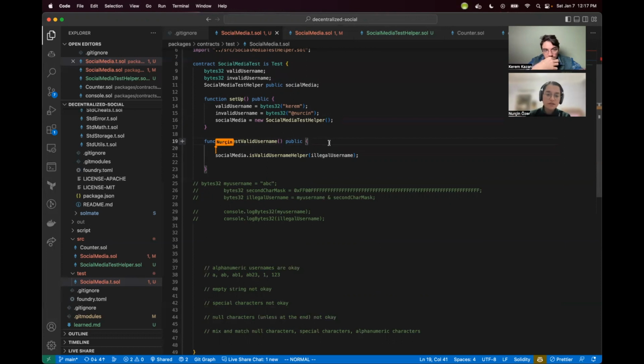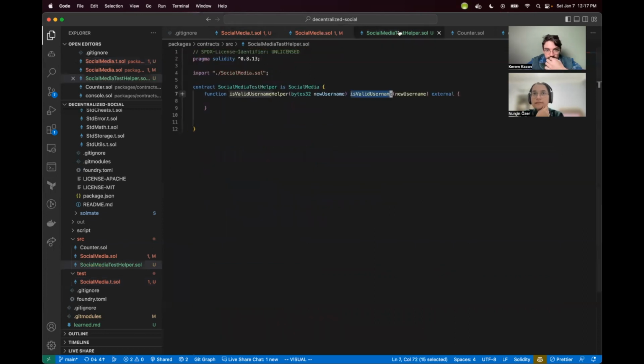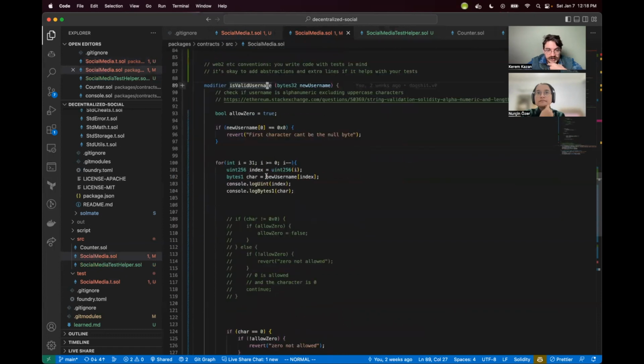Okay, actually, in this case, we are testing the claim username function, right? So I think we should call the function name test claim username. So we're not testing the claim username directly. In fact, look, we're calling the isValid username helper. Yeah. Which does not touch the claim username function.